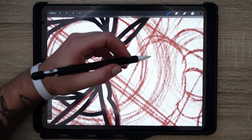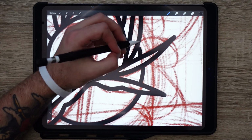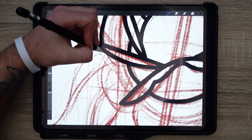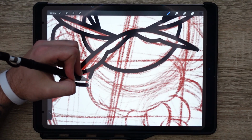Just kind of creates the bud where it sits in. Actually, I want to make that bottom a bit more curvy, that's a bit too much to one side for my liking. It's always worth taking time, zoom out every now and again, just make sure everything is exactly how you want it. So if you need to make changes, you can do.